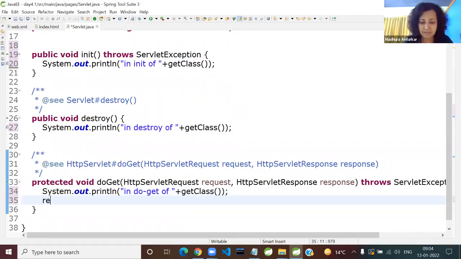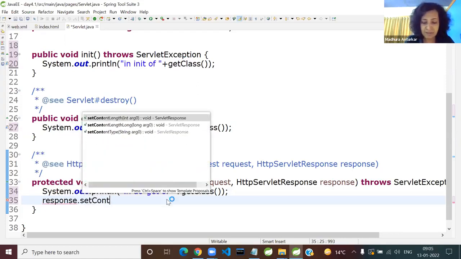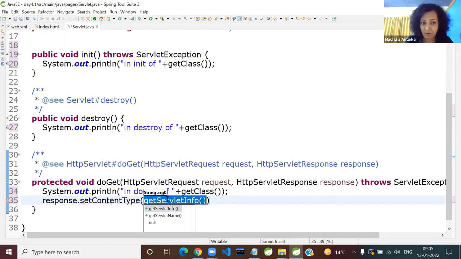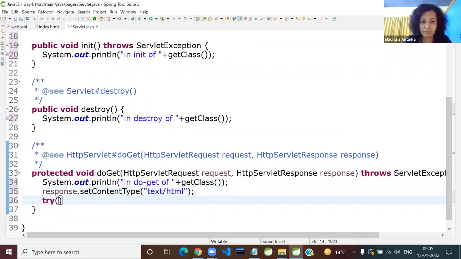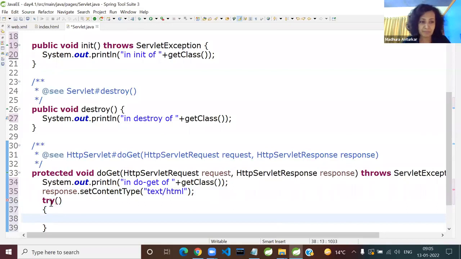So do that fast. Now I'll not write all these comments. response.setContentType, hoping that you have already settled there. So this part is like a skeleton part. You can keep a copy of the template code and paste it whenever we create more and more servlets. And then you have a PrintWriter and all that.